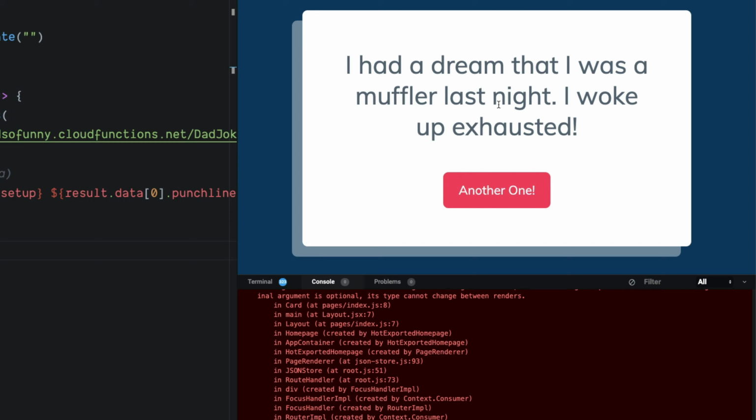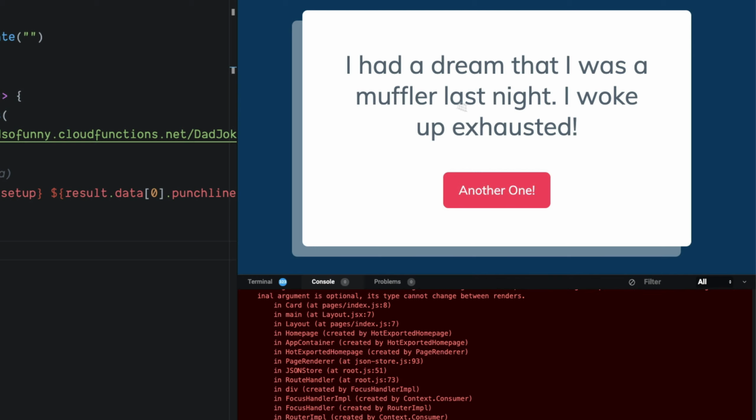Cool. So another thing we might want to do is show a loading icon or animated SVG here in order to show to the user that this request is coming, but we're still waiting on the joke to come back from the API. And what we can do here is use another state value, something like loading. And if loading is true, we'll show an animated SVG, which is going to show like a loading screen or a loading icon. And if it's not, we'll show the joke.